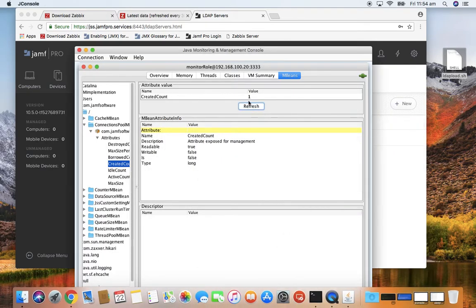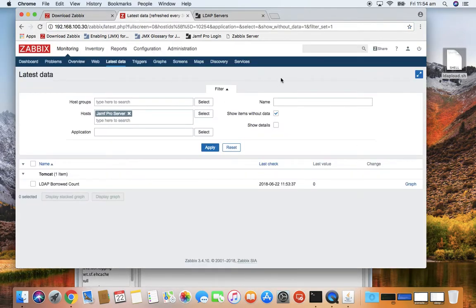If I refresh this, see that's gone up. Borrow count's gone to 6, 7, 8. That should hit up at 1,000. That's going to happen every single time. Idle count, active count, because it's like hitting and then releasing, I won't ever see that really happening. Look at that growing there. If I refresh this, you can see its last check was successful there in the last value. When it checks in again, there it is. And it'll continue to populate from this.